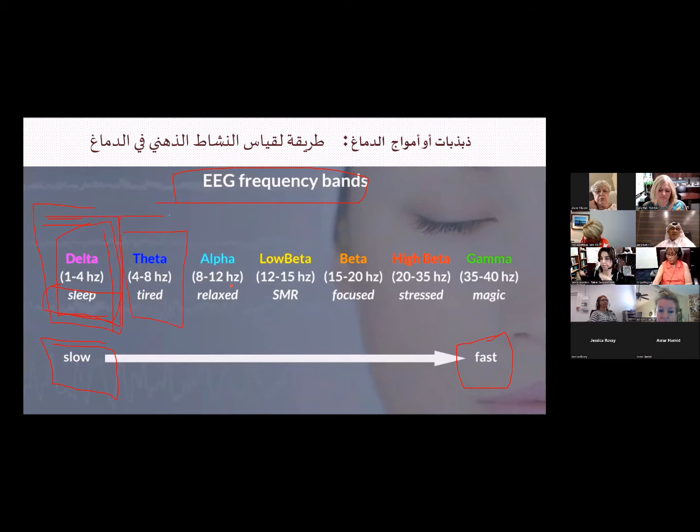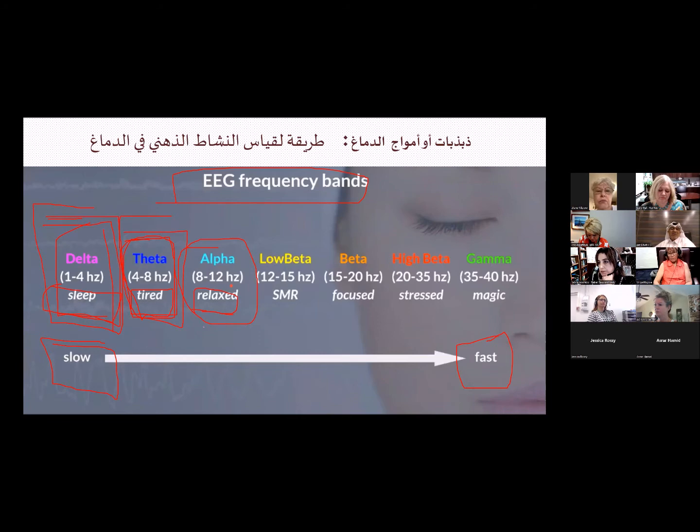The next brain wave is the theta. When we are tired, or we have students in our classes with lots of daydreaming, so he is there physically, but mentally he is not there. Basically the theta is going to be the dominant brain wave when we do our brain mapping for this particular boy or girl. The next brain wave is the alpha, and it appears when we are relaxed and just paying attention in a relaxed mood.